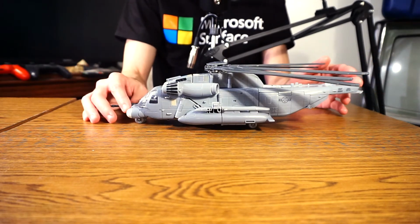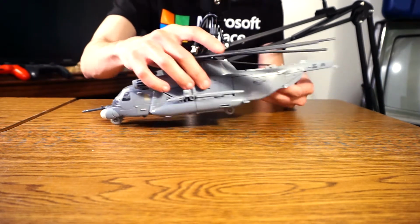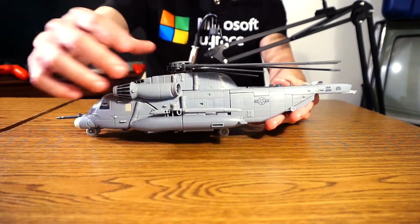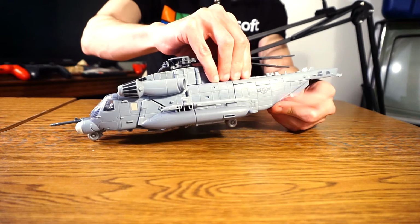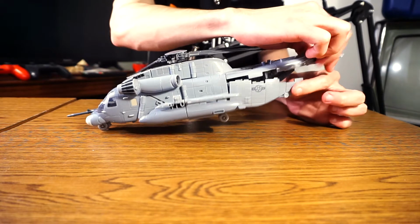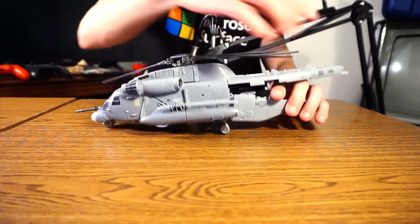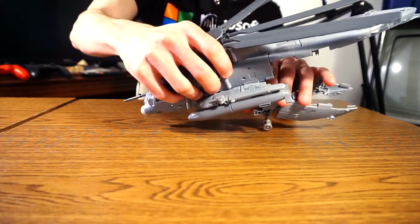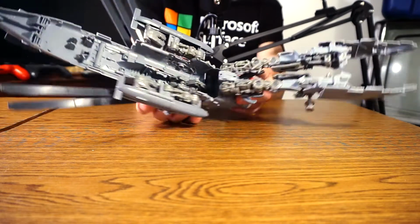So now let's get the fun started here. The first thing I like to do in this mode is go to the back here and take these panels right here. I kind of want to get a little closer. We're going to take these panels and just pop them off from the main body, like so. You can see this whole thing separate. Do the same thing to the other side. And then as we tug on them, you'll notice that everything just starts falling down. There we go. And there are what are going to be the legs.